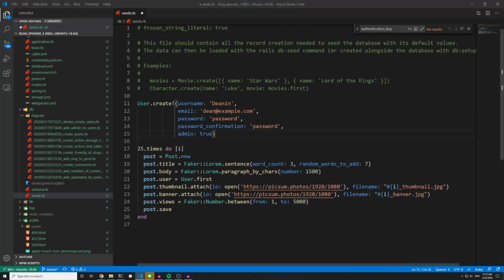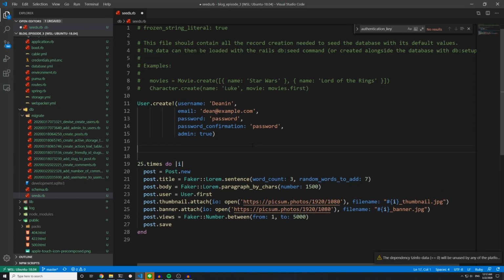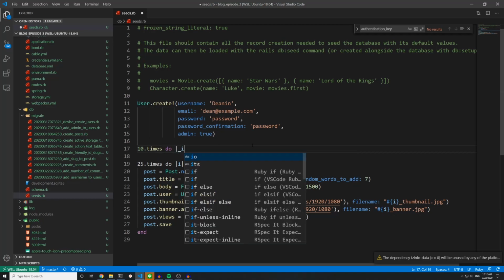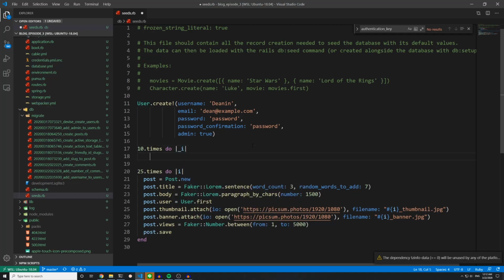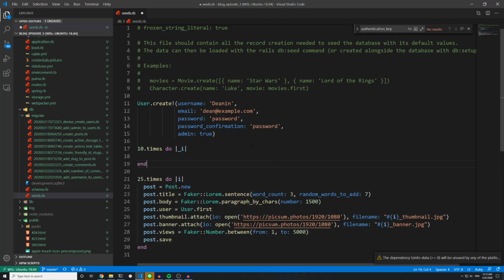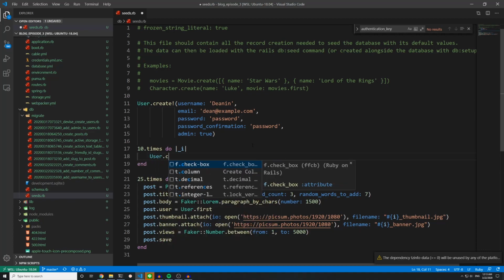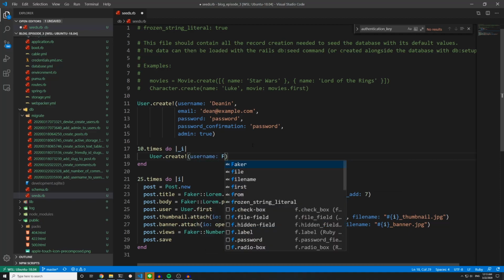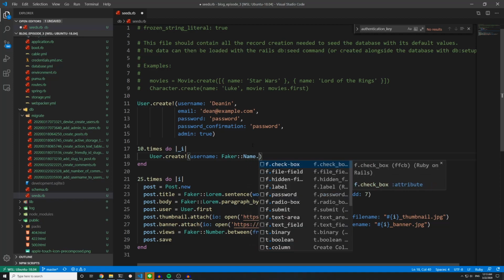We want to create 10 fake users now. So we'll say 10.times do |i|, because I don't think we actually use the iterator here. And then end. And then we'll say User.create! username: Faker::Name.unique.first_name.